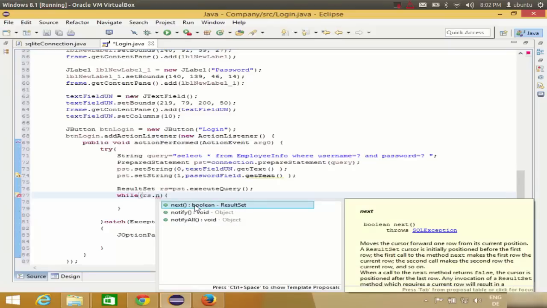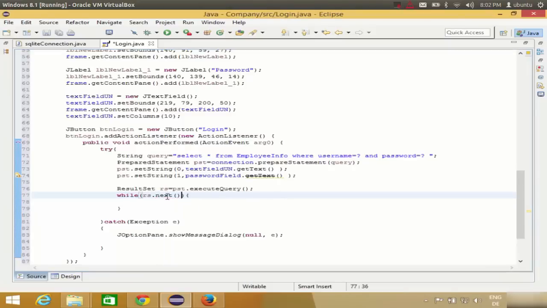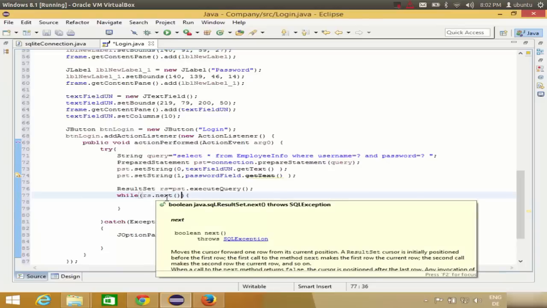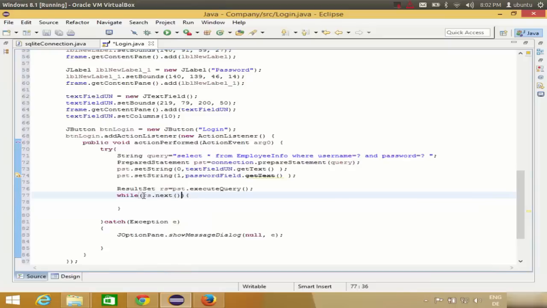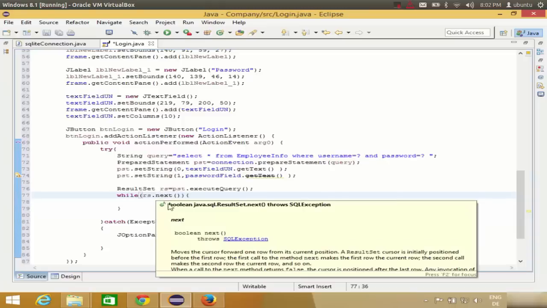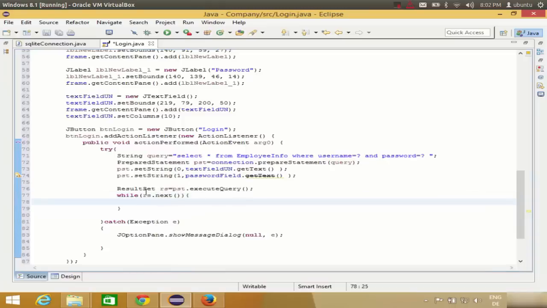This will give me the result one by one. And if you see here, this method returns a boolean value. That means until this next is true, or until we are getting values from the database, this while loop will go on. Otherwise, whenever this method is false, it will go out of the loop, right?